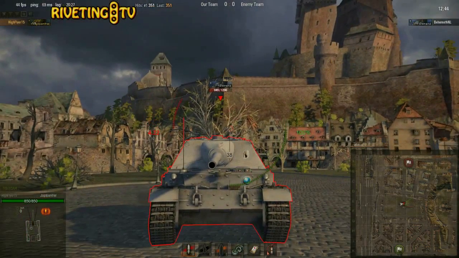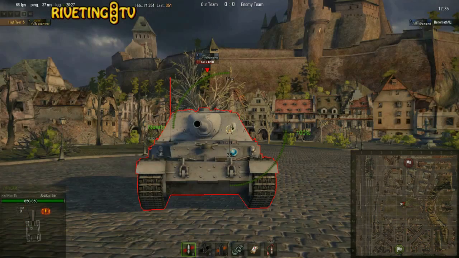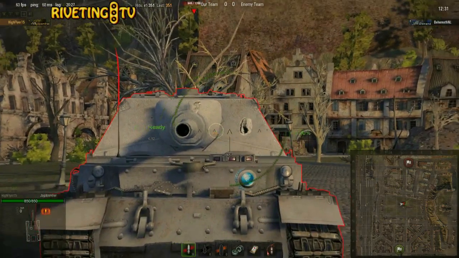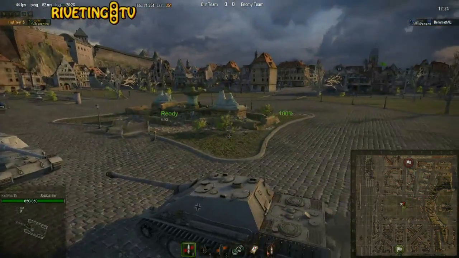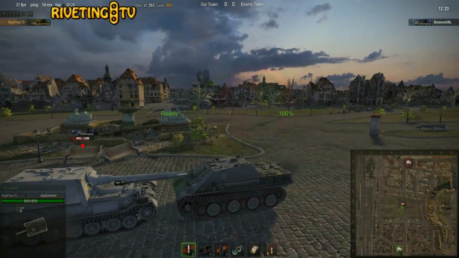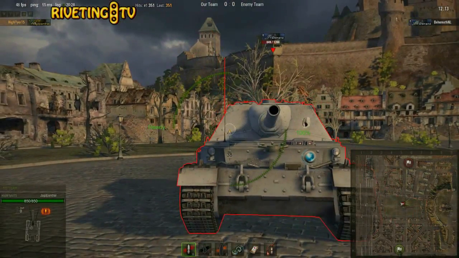But even though it's yellow, it is with a high probability of bouncing. But since I have 200 penetration, I have a high chance of rolling above the armor that is 200 millimeters. So maybe I'll penetrate, maybe I won't. But since it is very horizontal, there's not much that bounces if it has 200 millimeters, and it's very lucky at rolling.